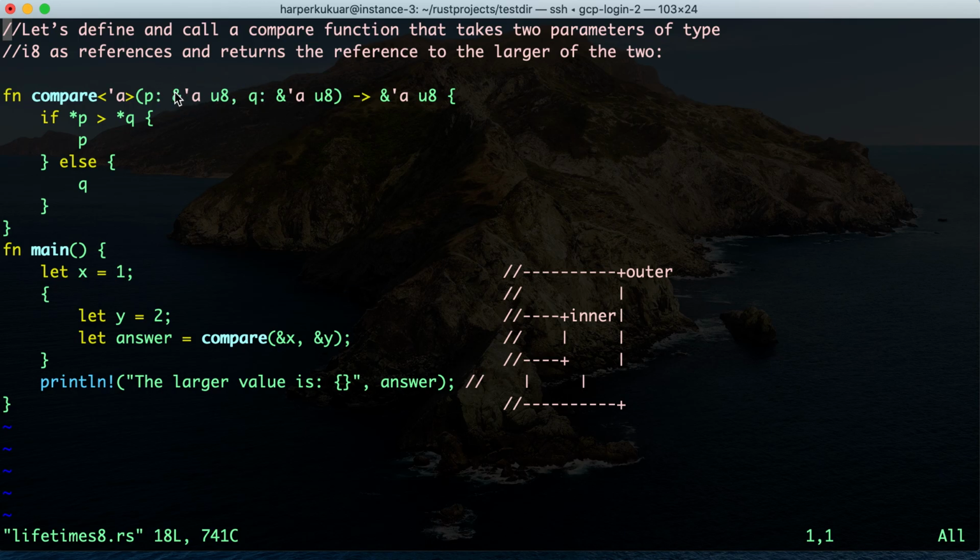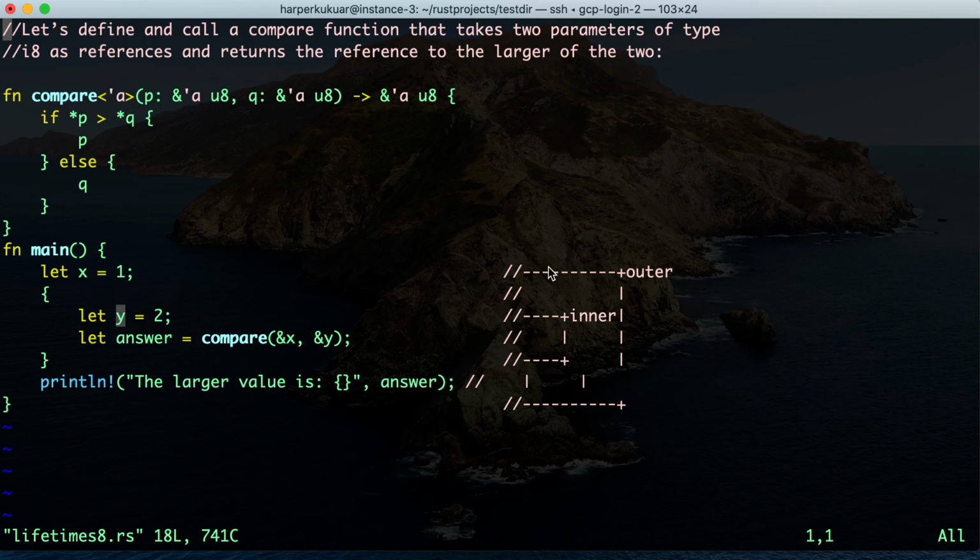So you take the lesser of the two lifetimes as the value of a, and then you assume that the return reference should be valid at least for the lifetime of y. That's why when we had the println macro printing the answer inside the block, we were okay, but when we put it outside, the compiler immediately saw that's not valid.